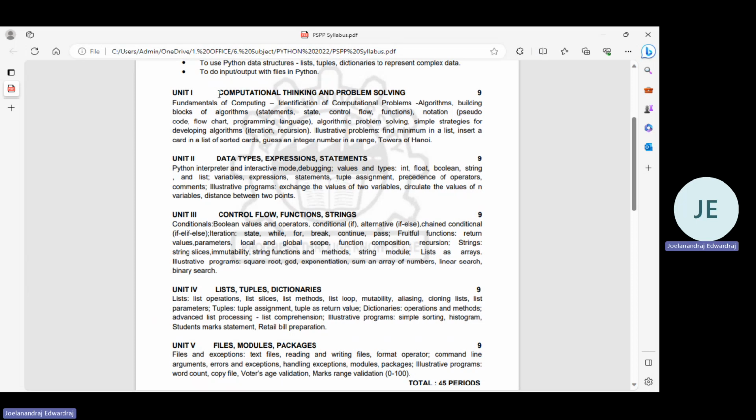What is meant by computational thinking? What does a computational problem mean? How can you formulate a problem? In order to solve a problem, what do you need? All those things you'll be learning in the first unit. By the first unit, you will know a way to describe a problem, or describe a task, clearly, so that whoever is listening to you will be able to do it very properly.